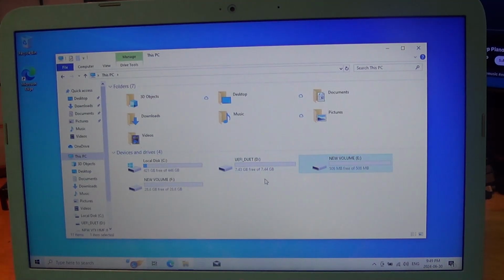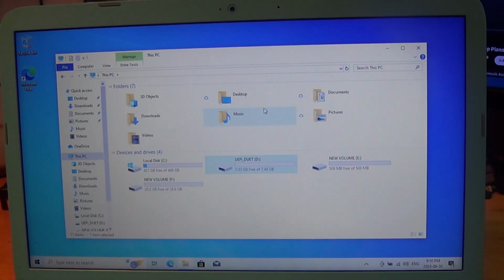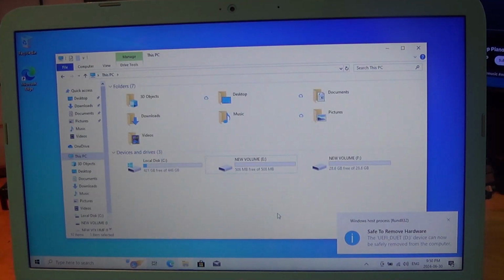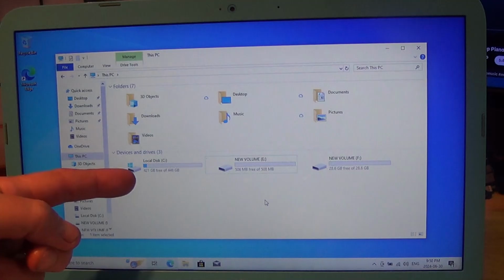Okay, so we are now back. We have a C drive, 421 gigabytes free. We have our thumb drive, which we are now going to eject. We don't need it anymore because we have everything we need on there. Sorry, I messed up with the formatting of the drives. Eject. Safe to remove the hardware. We now have only 3 drives. Our boot drive, our storage drive, and our Z drive.